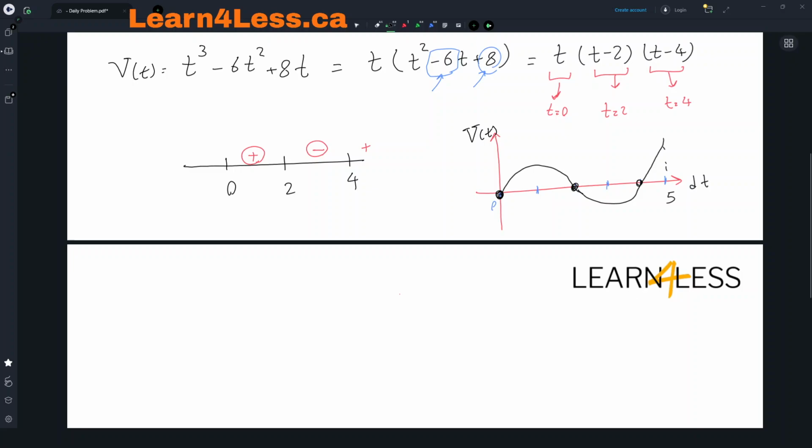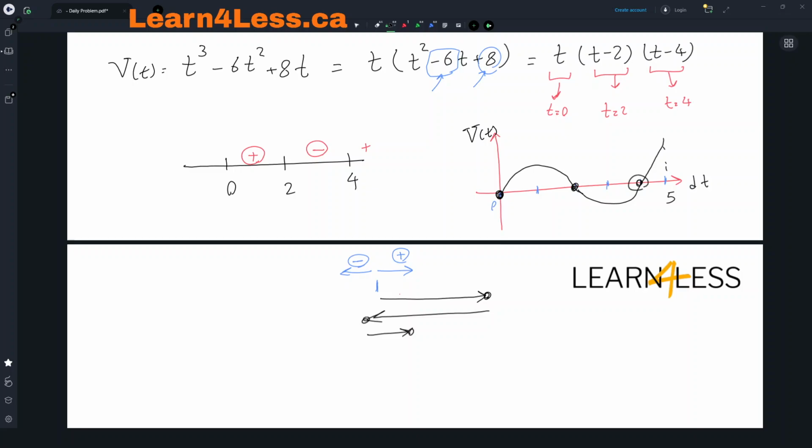It really doesn't change the whole story. So for example, let's assume that going to the right is a positive direction and going to the left is a negative direction. A negative velocity is basically a negative direction. So when the particle has a positive velocity, it means it's going to the right. So the particle is going this way. And for example, after 2 seconds, it's here. After 2 seconds and all the way to 4 seconds, the velocity is negative, which means the particle is going back. Maybe up to here, maybe exactly the same place, or going further back. Really, it doesn't matter. It's just going back. And after 4 all the way to 5, it's again going to the right side.